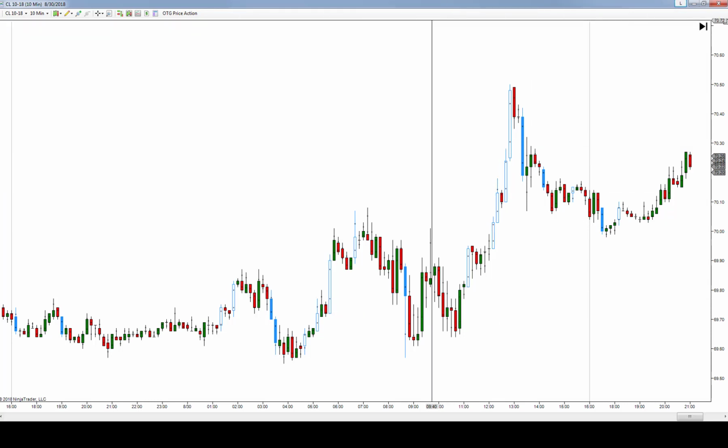There are a couple of other indicators located in the standard indicator bundle. All of those things are located in your OTG membership site. And so that is a quick overview of what's included in your standard indicator bundle.